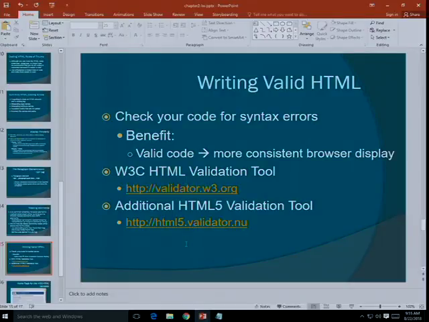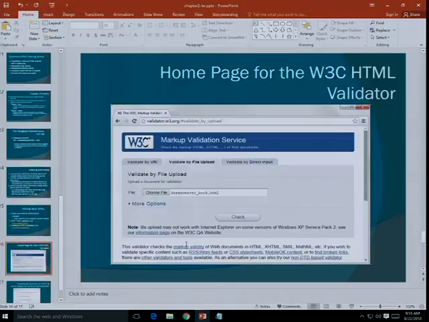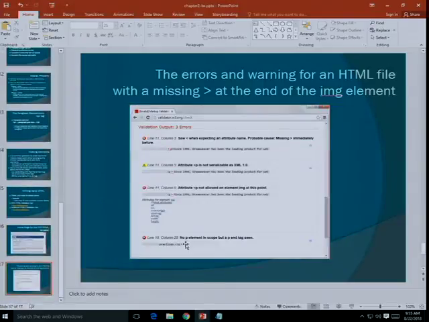But I would recommend you use it and get used to using it so that when test time does come, it's a wonderful sort of relaxation moment when you run it and it all comes back nicely. Or not, and you fix it. And there's some slides, and your book has content on that as well, showing you some things. So my recommendation is that even this week when you make web pages, you start running them through the validator, and then maybe make some mistakes and see what happens. So you begin to learn to read the error messages that are coming from the validator for the particular mistakes.